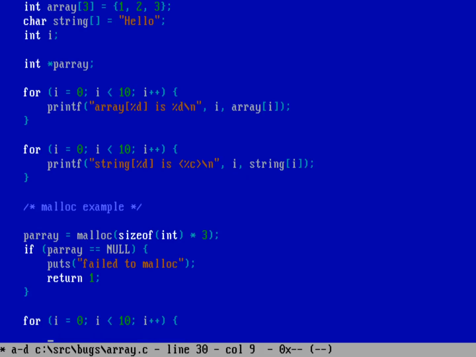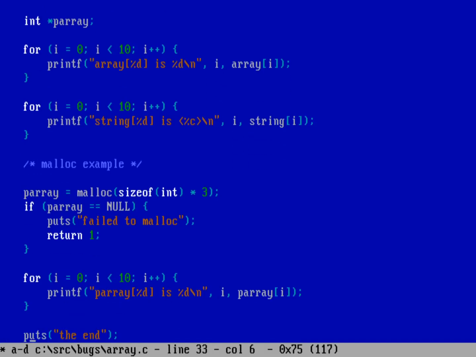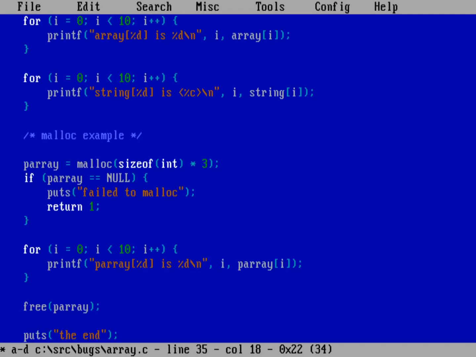And then we'll do printf, p array at that position is that value. That's going to be i, and then p array. And then that's that. And now I can go ahead and free my pointer, because you can always free your pointers. And there we go. So that's what happens when I do that.